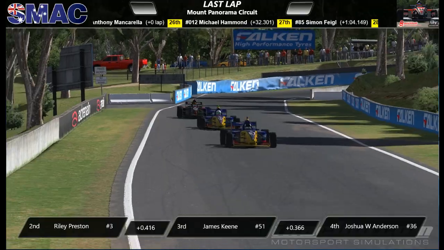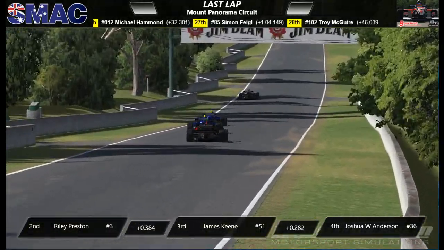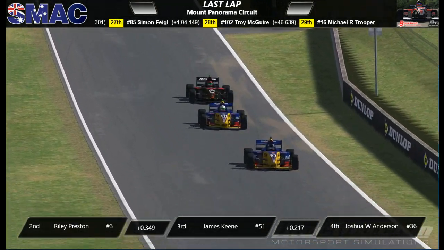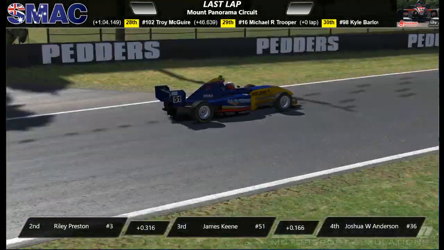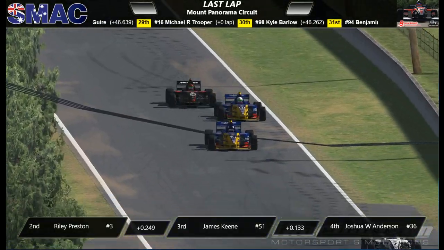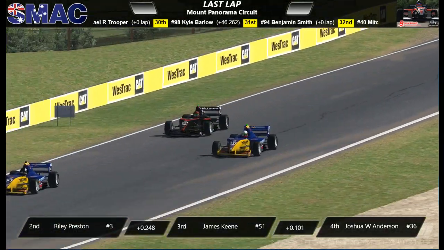Yeah, it looks like James Keane actually hit that wall there, coming out of Elbow. So it was interesting if Josh Anderson can get the tow here, but Keane's got the tow off his teammate as well, so the pass is still going to be hard for Josh to do, but he's definitely going to throw it down the inside here. Interesting to see what's going on with the radio chatter between those two teammates right now.